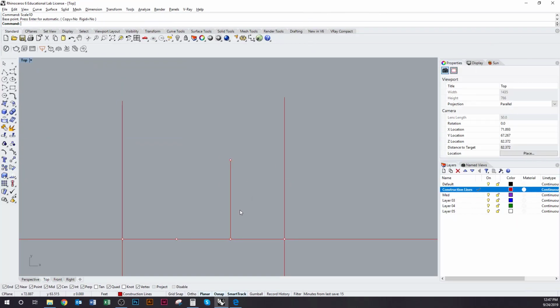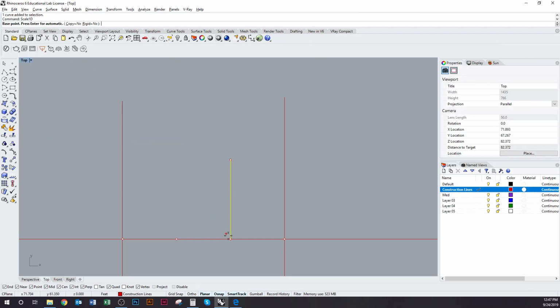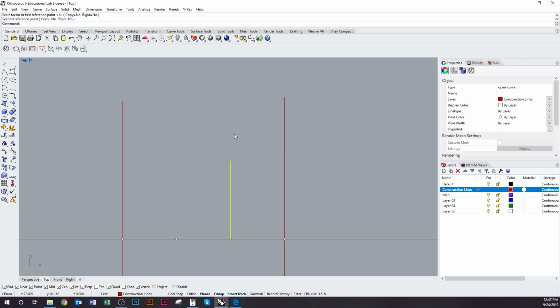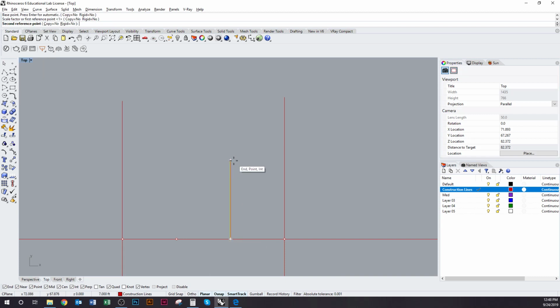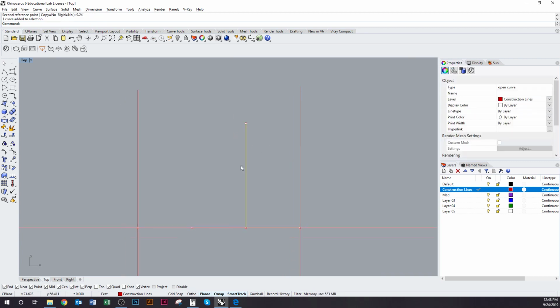Okay. So now that I've already drawn that line, I can use the command scale 1D. Scale D. Click on both ends of the line to enter an exact dimension, 9.24. Okay. I could check it just to be sure.